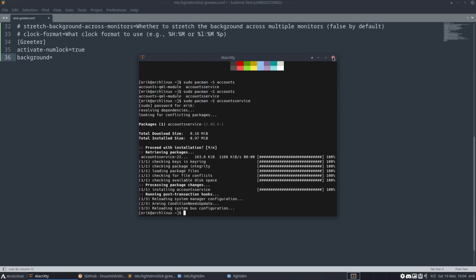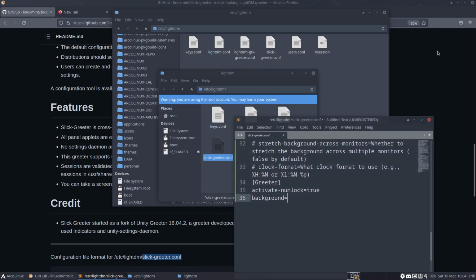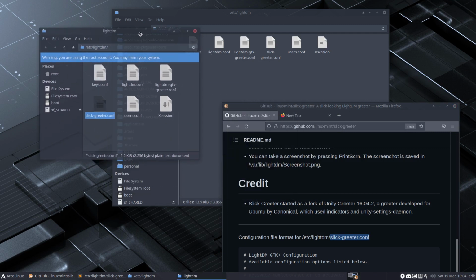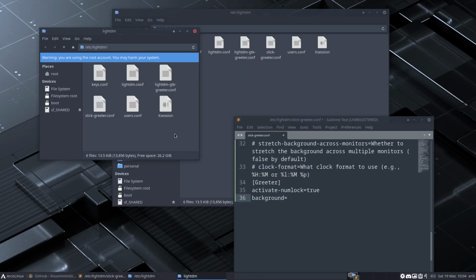Then the wallpaper comes automatically, but it will be the wallpaper that you have now. The wallpaper that you have now will be the background of SlickGreeter. And if you still don't get it, you'll see it.